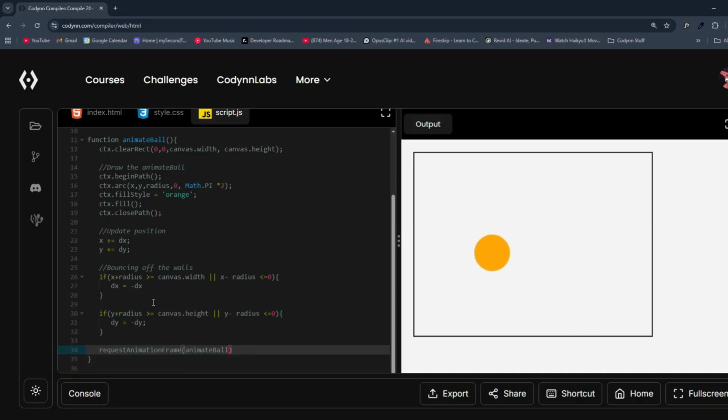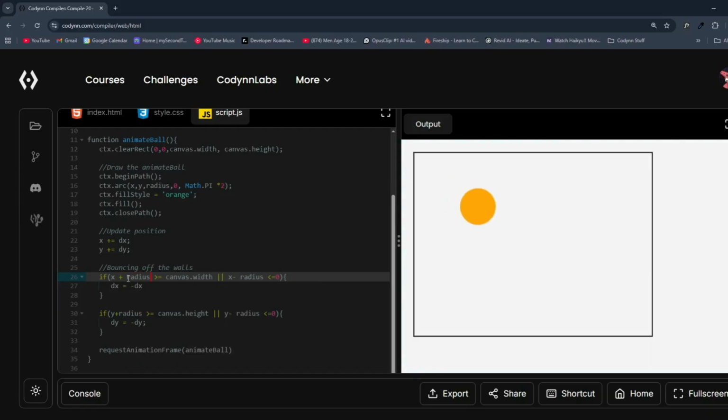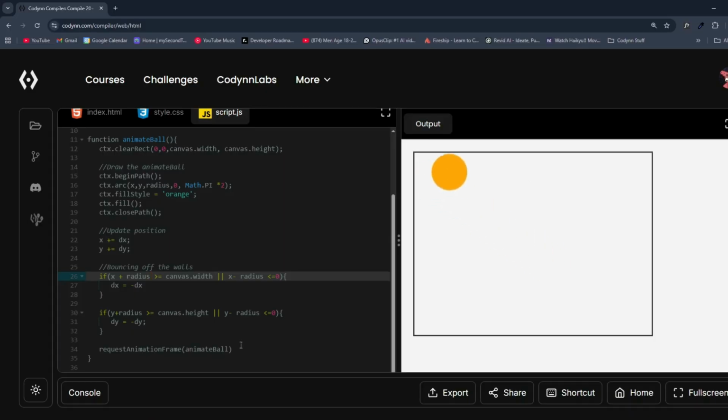And the reason that we wrote plus radius is because the coordinates of x and y are that of the center of the circle, not of the edges of the circle at all. So if we for whatever reason miss out on radius, we'll see that the circle first goes half inside of the right edge, and as soon as it hits the center it bounces back. So in order to accurately depict the bouncing ball, we'll have to add the radius value. So it will be radius. So we can see that it bounces off accurately. Okay, so that was how you move and bounce a ball around inside your canvas window.